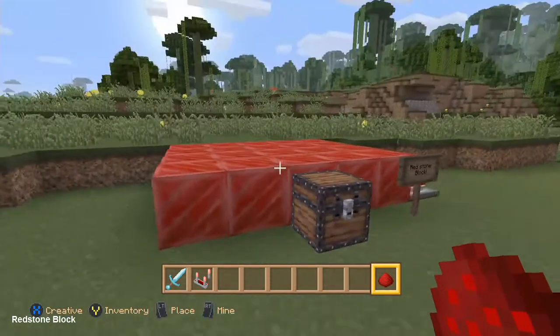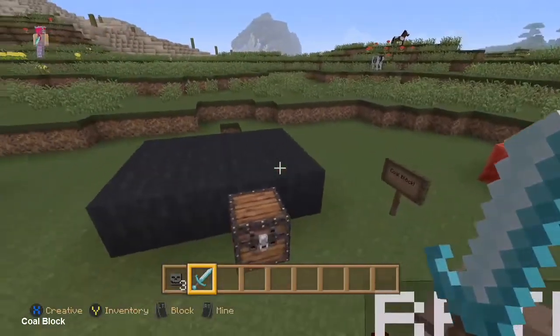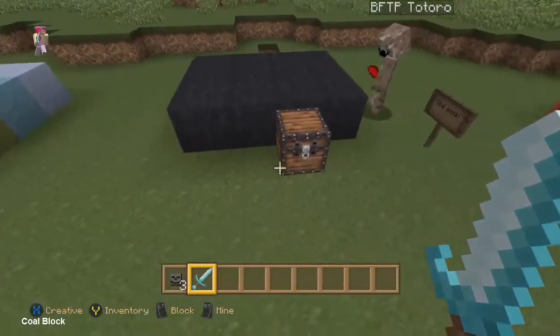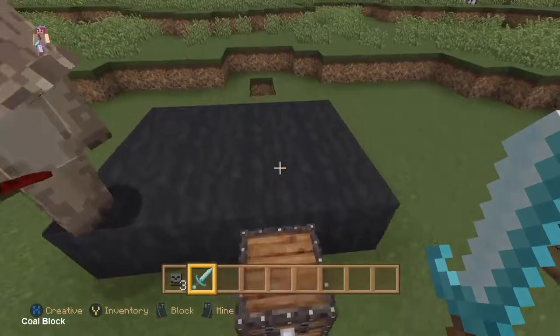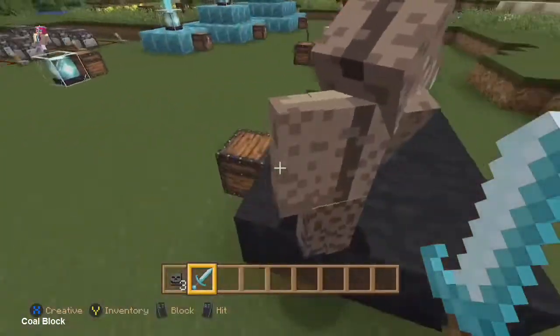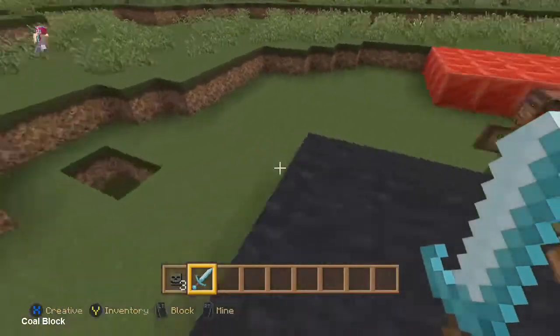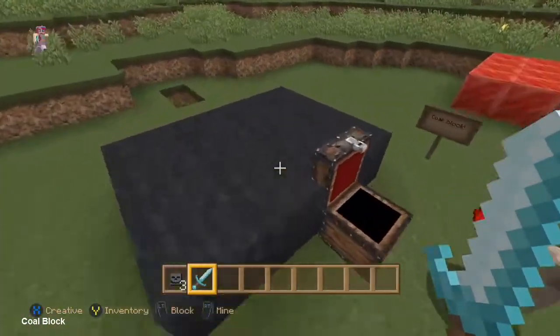So, what's next? Right, the coal block. Now this is mainly for storage purposes again, as of course everything stacks in a stack of 64. And basically you can now stack a stack of 64 coal blocks, and one coal block is the strength of 9 coal pieces.